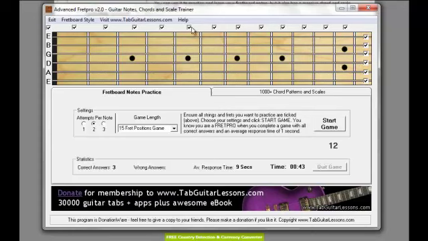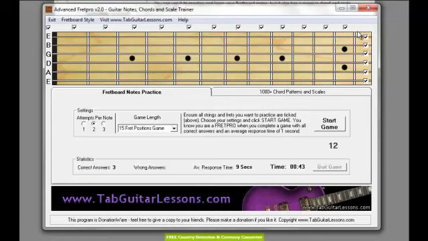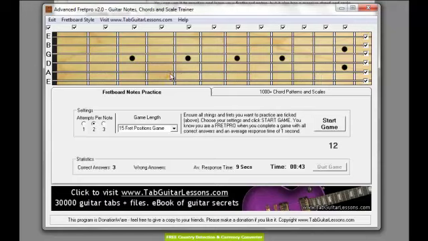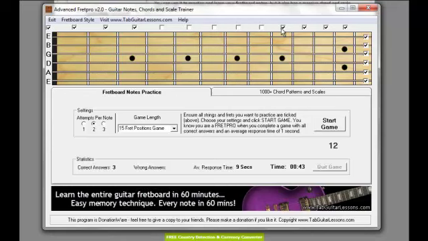You see the check marks here horizontally across the fretboard. If you were to say, look, I want to just zero in for now on a number of particular strings and a certain section of the fretboard, you can do that by just unchecking certain boxes.